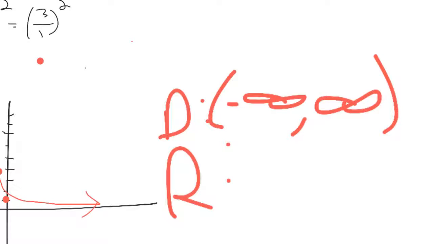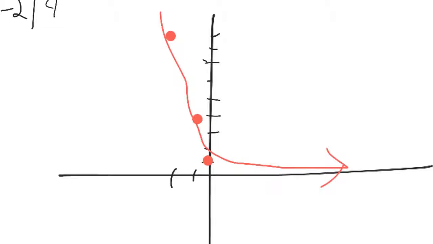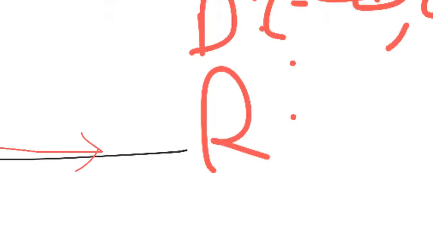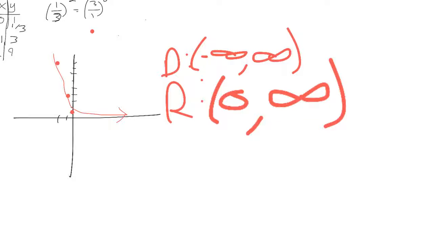Let's check out the range. The range is all the possible y values. So this one's easily done graphically. We can't have y equals negative anything. There's nothing in the negative section. We can't have y equals 0 because we said it has an asymptote. We can't get y equals 0. But every other number greater than 0 works. So when you define the range, you start with how low it can go, and then end it with how high it can go. That's our domain and range.